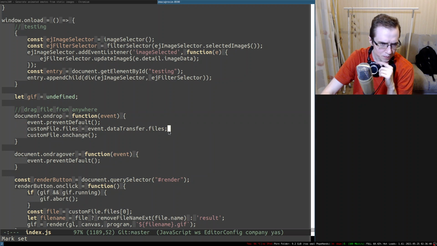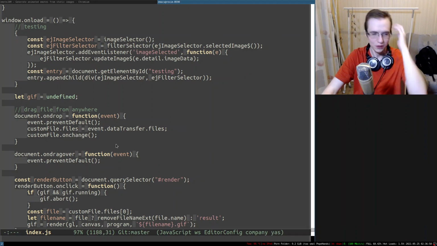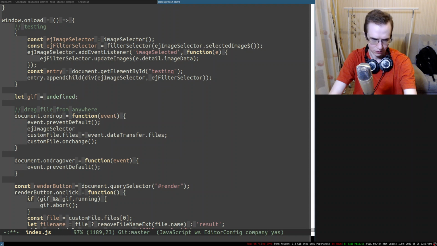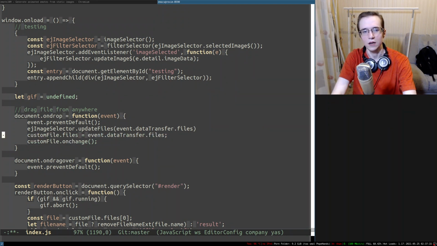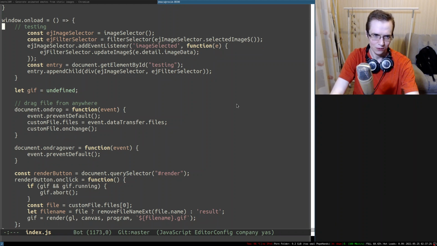So prevent default. I'm just thinking, does it make sense to move it inside of the image selector or just keep it in here? That will be interesting. If we want to keep it in here, maybe one of the things we'll have to do is something like image selector, and here we're going to do something like, I don't know, update files, and we're going to just send it in here, and that's going to be our event handler. And maybe that will do the trick. I'm not sure yet. So let me see.